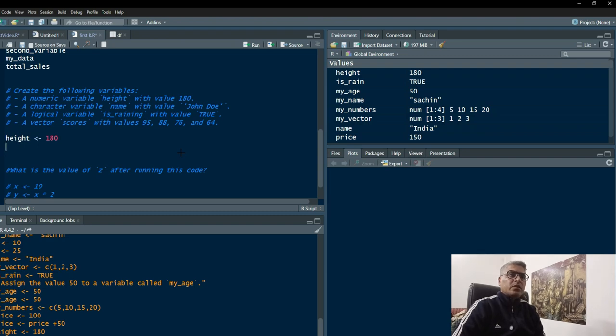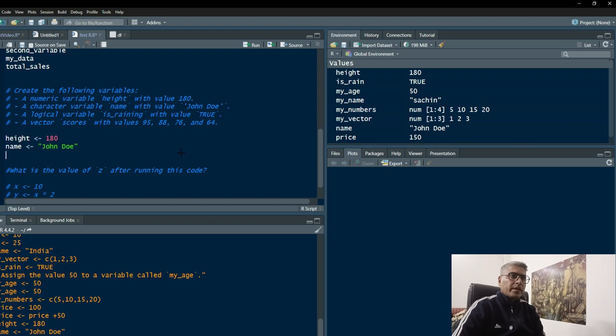Now let's start with the next question. A character variable name with the value John Doe. So let's write name, then give it the value John Doe. Now the next question is a logical variable is_raining with the value TRUE. So write is_raining with the value TRUE.